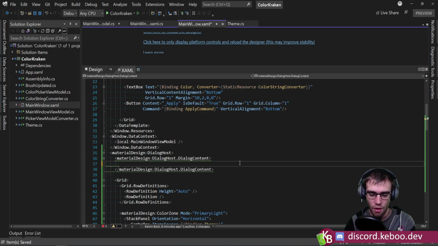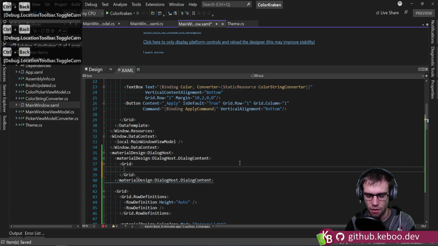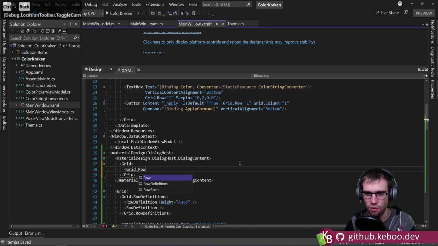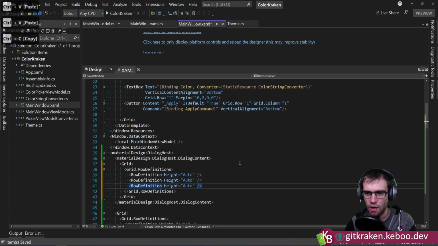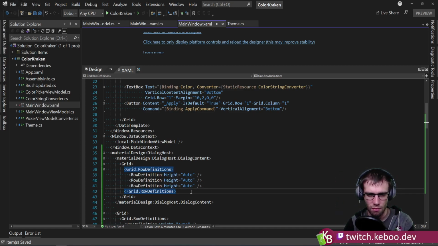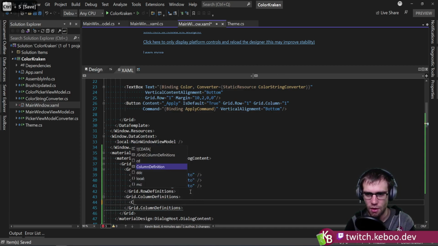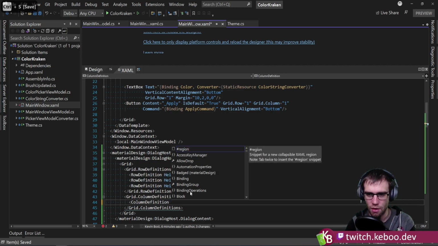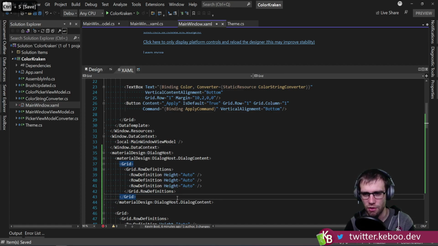So, okay, so we're going to go with grid. Let's see, we need 2 rows. I think in this case, row definition, height auto on both, because 3 rows. I think we'll do text, input, buttons. Yeah, that seems reasonable. Grid, column definitions. Do I need any more than 1 column? I think we only need 1 column. Let's just do 1 column.